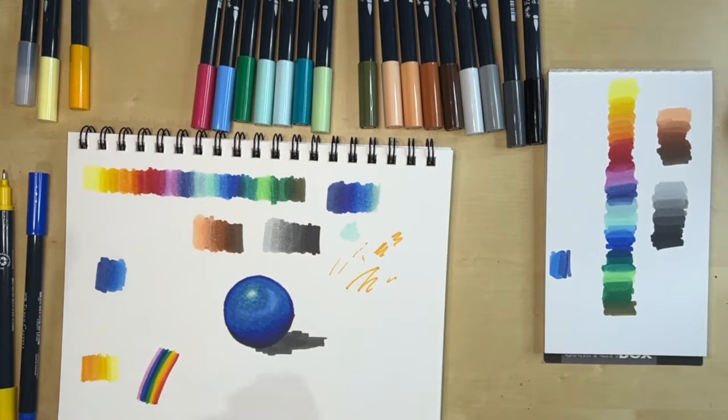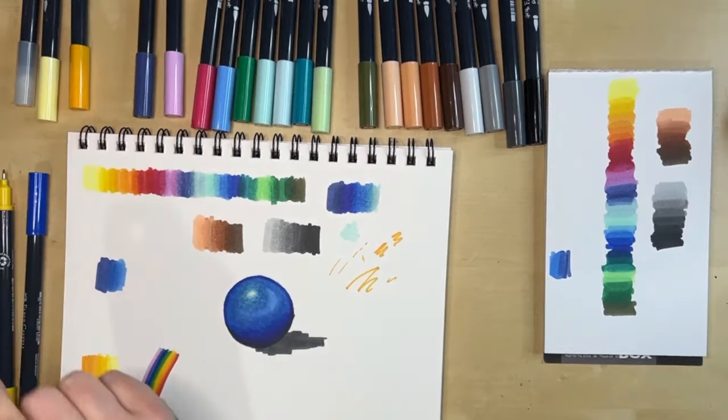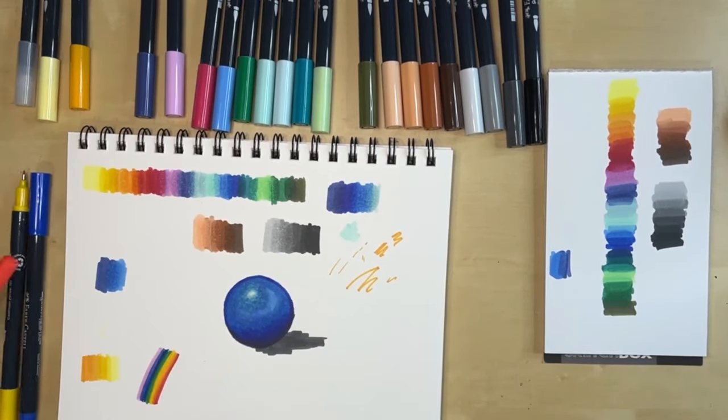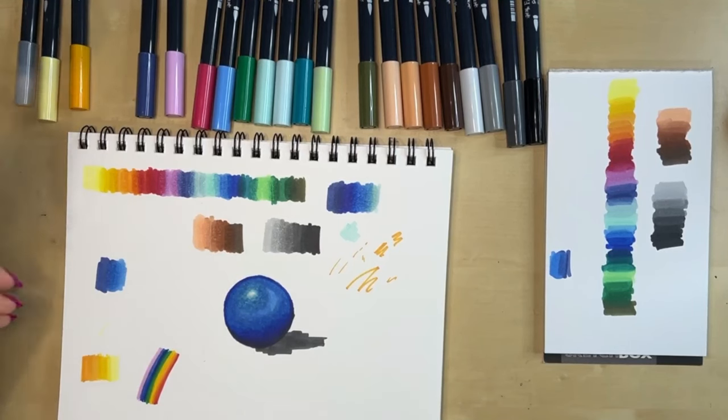But yeah, that just allows me to do such a nice controlled blend with something that is really rudimentary, but it is really cool being able to do that kind of thing with a very thin alcohol marker. So yeah, this is basically all of the testing I wanted to do.